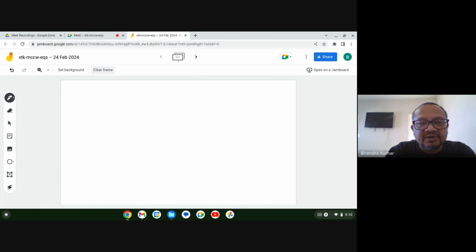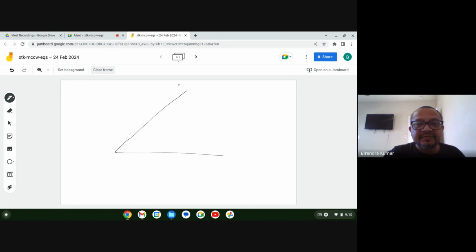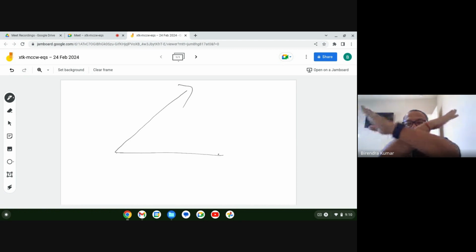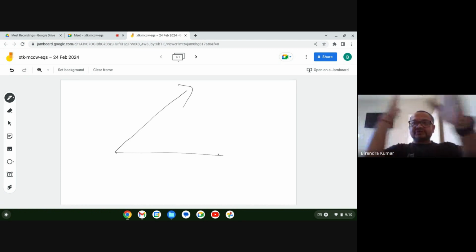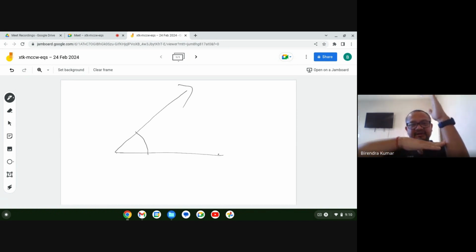So an angle is nothing but the relationship between two lines or line segments. Meaning, if two lines or line segments cross each other like this, my this hand and this hand, let's say these are two line segments, crossing here at this point that you see, they have a way they are meeting each other, right? It can meet like this, it can meet like this, it can be like this. So an angle is nothing but the inclination between the lines, meaning how they are meeting each other at a certain point.